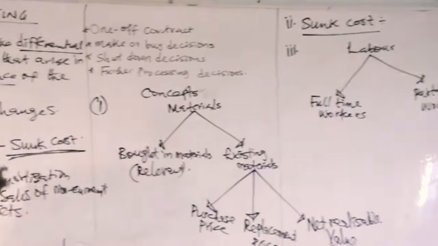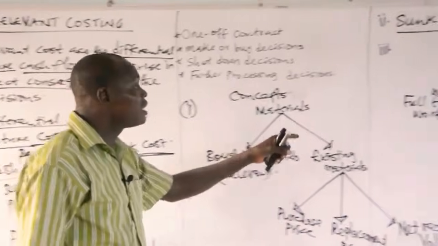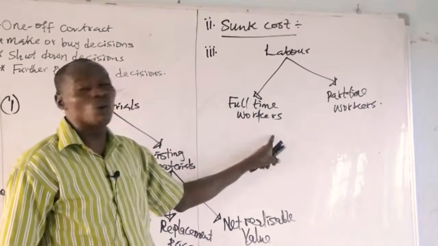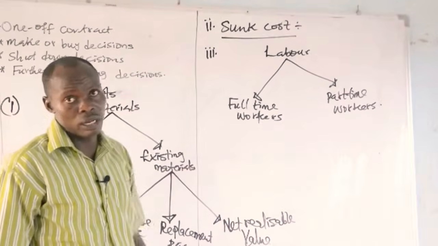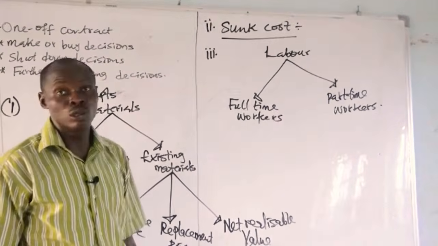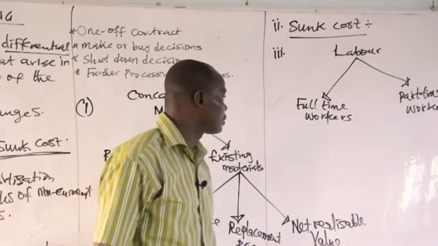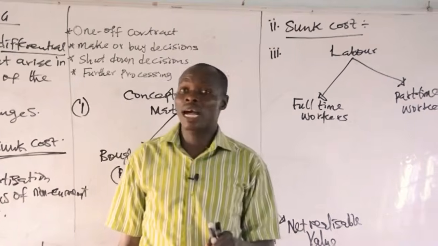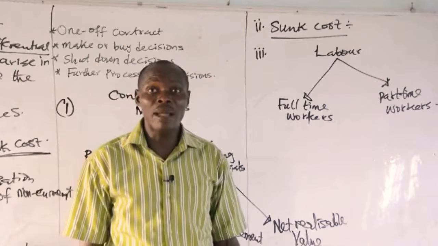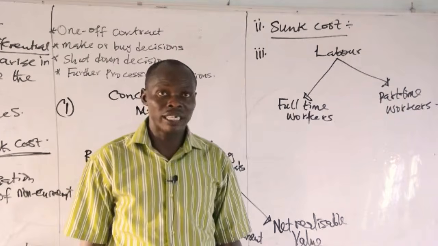And we say relevant costs are differential costs. That is, relevant costs are changes in costs. Therefore, the salary paid to full-time workers is not relevant, since it is a fixed cost, except where the full-time workers are made to work overtime. The overtime will be considered, where the workers are made to work overtime.